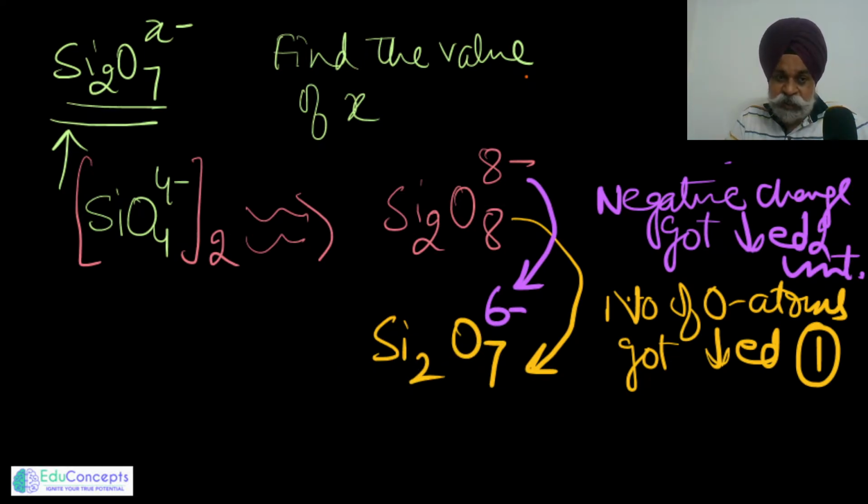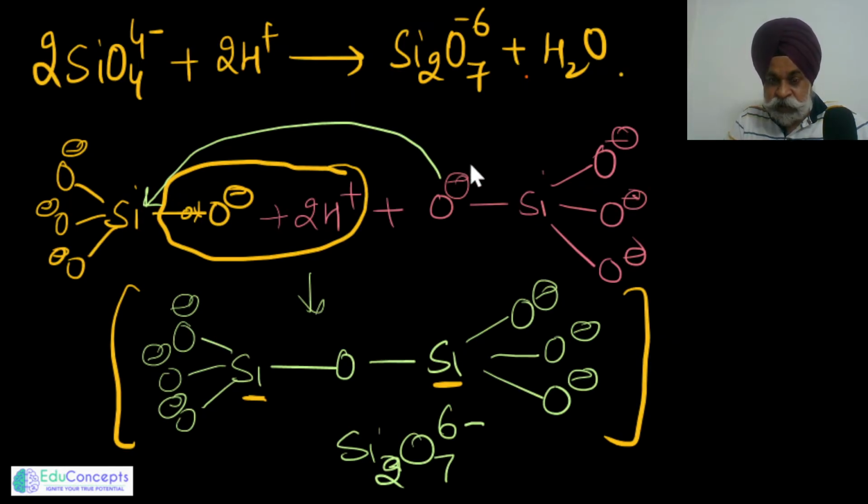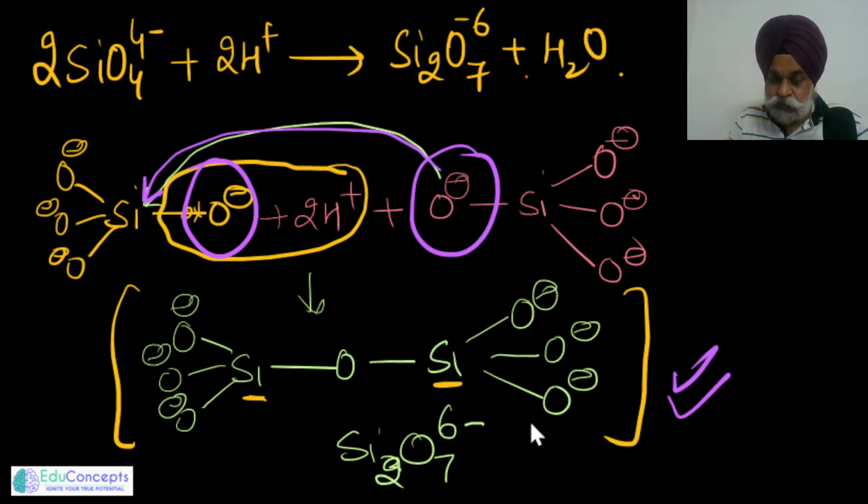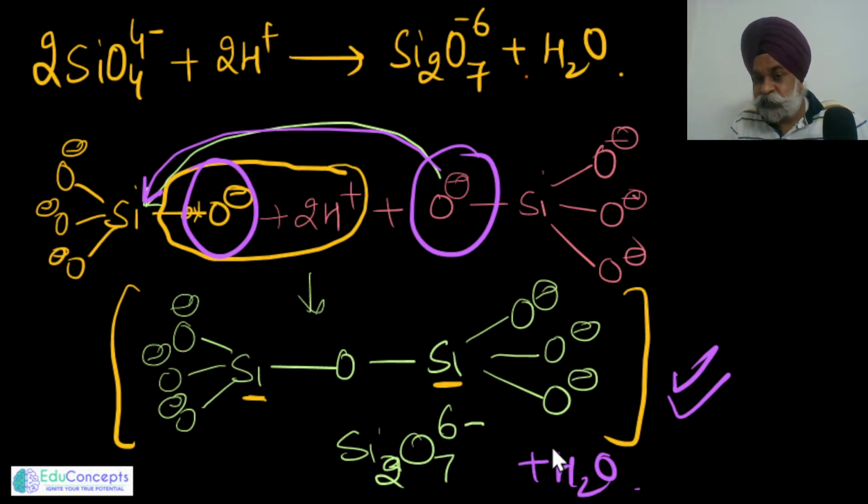Did you get this point? I think I made my point clear. Let me repeat it once again. Here is one negative charge, this is one negative charge. Once this water gone out and this oxygen got joined here, so in this entity the negative charge got decreased by a factor of 2. Removal of one water while making Si bond, the decrease in charge is of twice. If the number of oxygen decreased in the form of water are 2, the negative charge got decreased by 4. This is very important, and in the upcoming questions you are able to understand it.